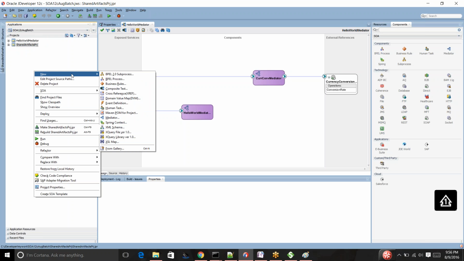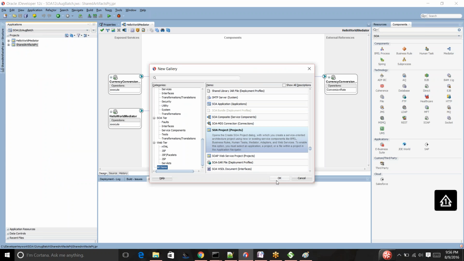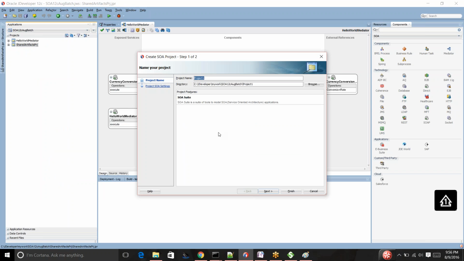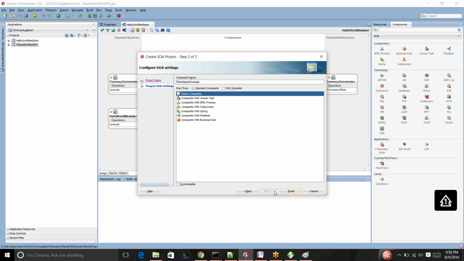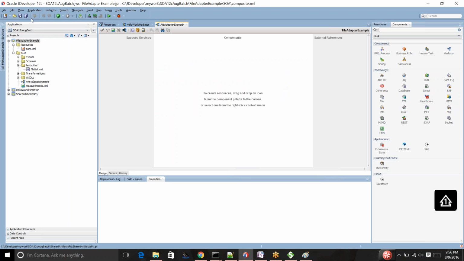We'll do that then. So I will create a new SOA project. Okay, SOA project, and say file adapter example. You can give an appropriate name. Say finish. Okay, and then the first thing that I wanted to do is create a schema.